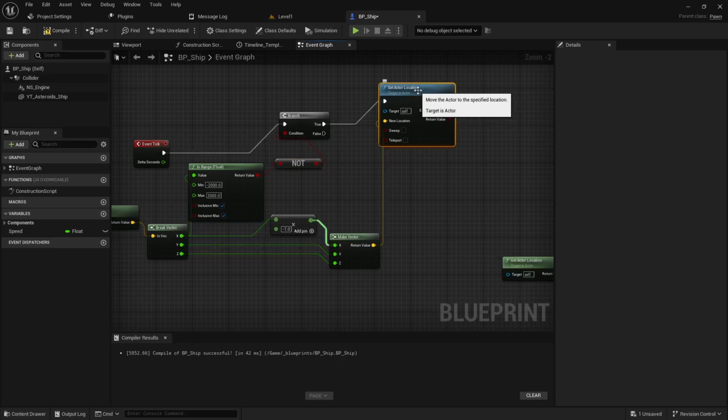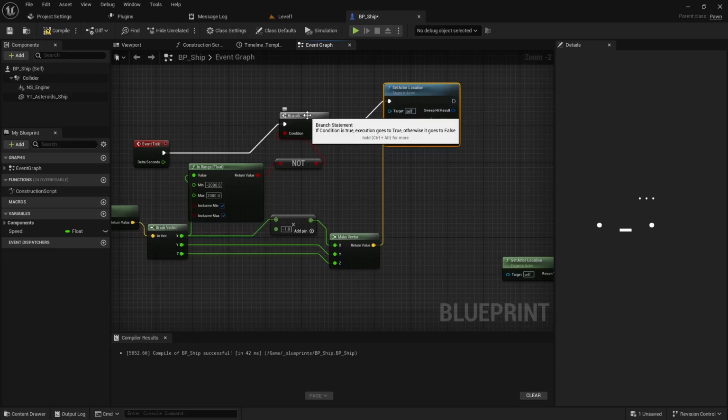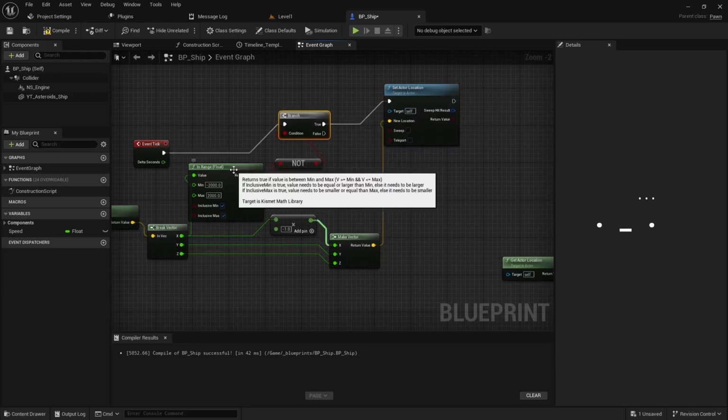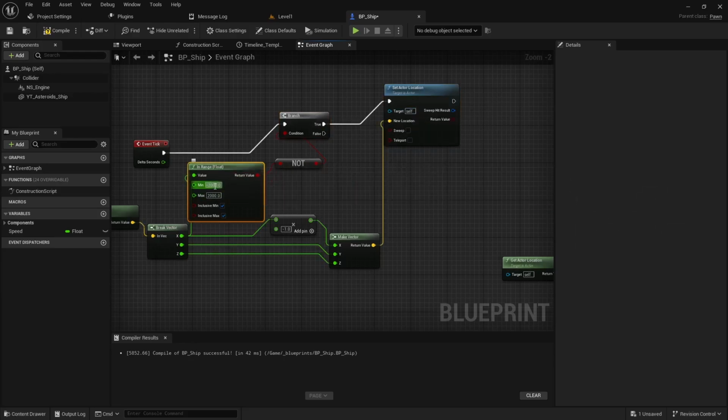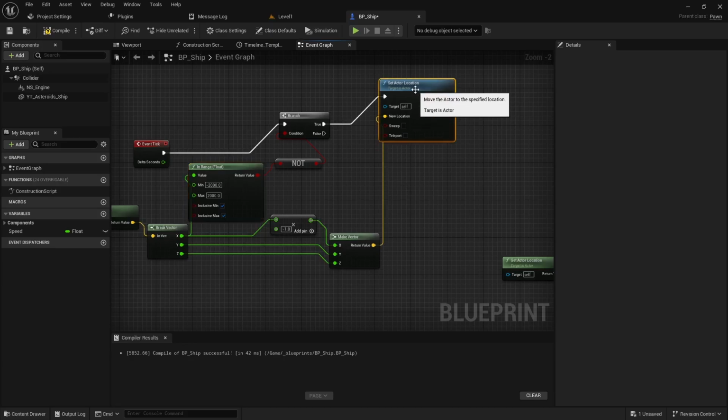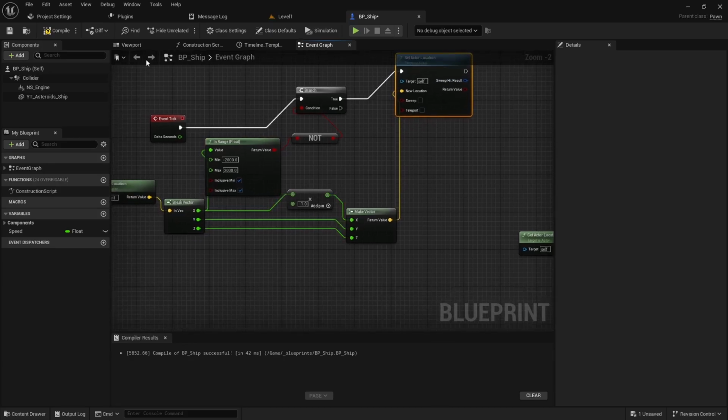So reading backwards, I see that we're setting the actor location if we are not in between these values. So it's a little bit easier to read. You certainly could just plug it straight into here and come off the false condition. Either way, it doesn't matter. The underlying logic is basically the same.